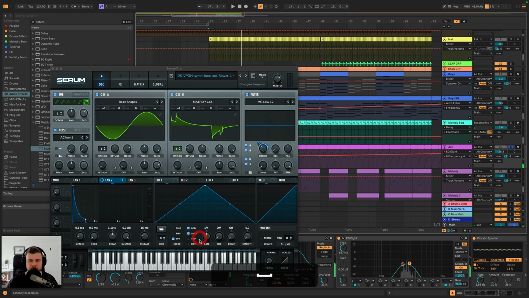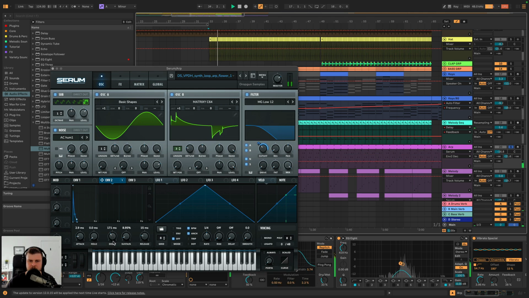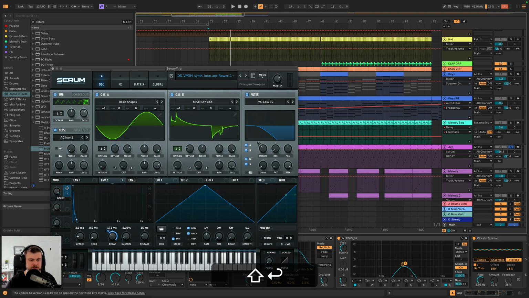Yep. What I am going to do is also maybe play around with the decay here. Oh, that's even better. I actually like that, not as long as it was before. We're going to add a macro on the decay, find a max point. Sorry, decay, not delay. What's the max point going to be?